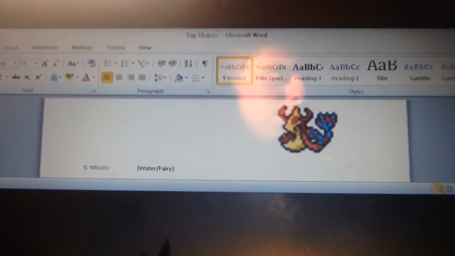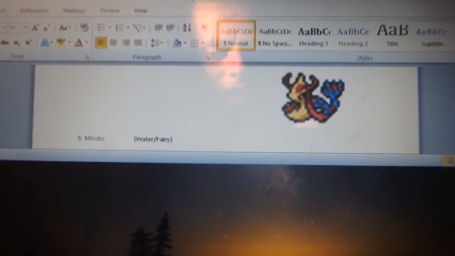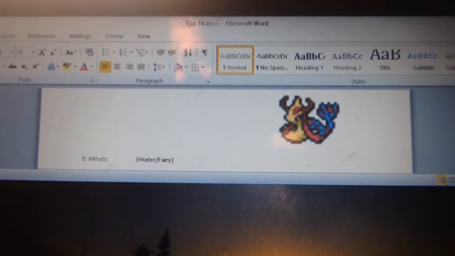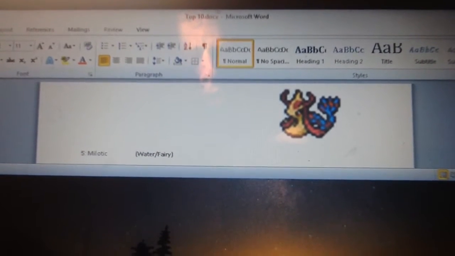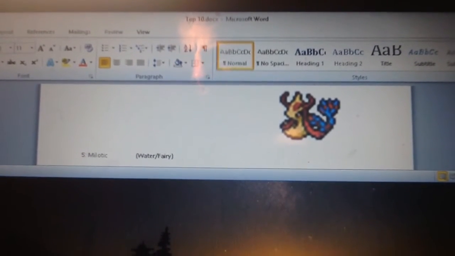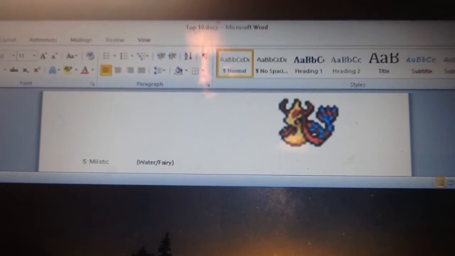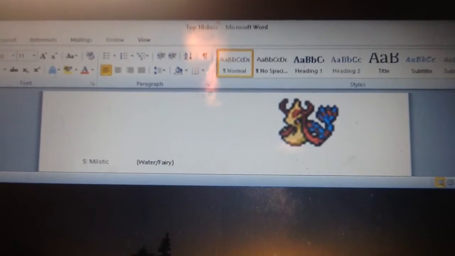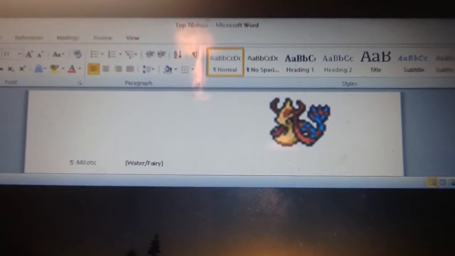Because I've obviously used the Milotic in a competitive battle, and I won thanks to this Pokemon. And I think, because it's known as a beauty Pokemon, we should make him a water fairy type, considering that fairies are normally beautiful. So making it a water fairy type would make it look particularly unique.